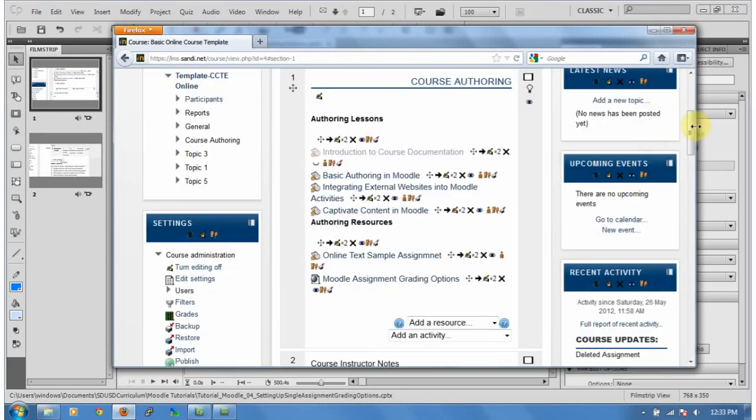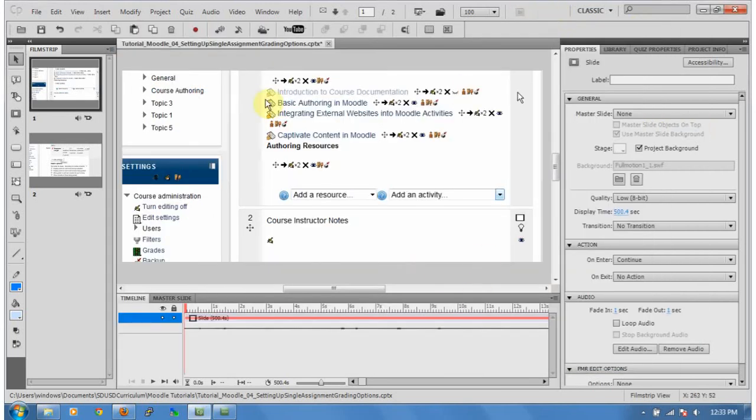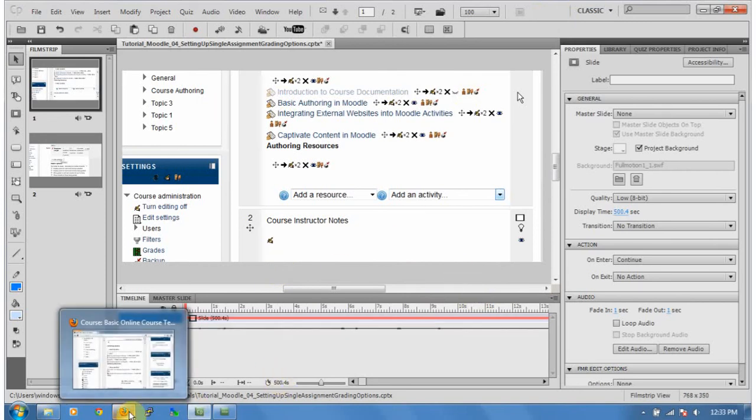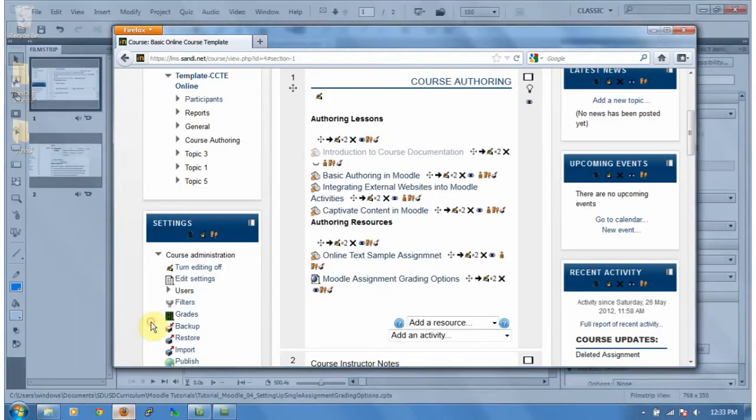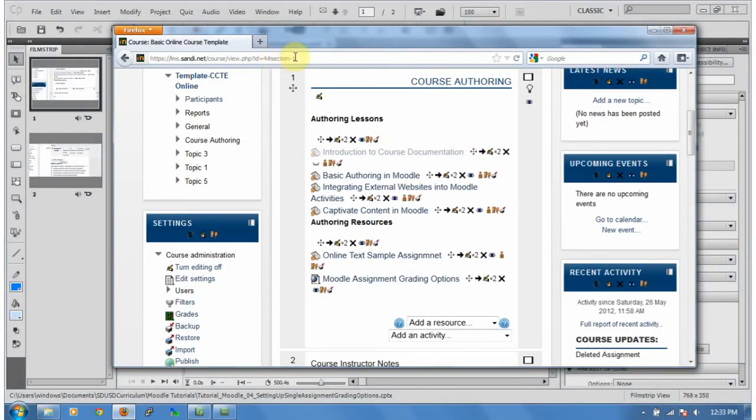Okay, so that is the round trip. Just to review, we went into, in this case, Captivate. We uploaded a video to YouTube. Then once it was in YouTube, we took it back to mybigcampus.com, and we imported the information about the YouTube video there. Then we went to the internal My Big Campus server, which was m as in Mary, bc.sandy.net. We found the video we had imported, and then we used that link to add the video into a Moodle lesson. Okay, good luck.